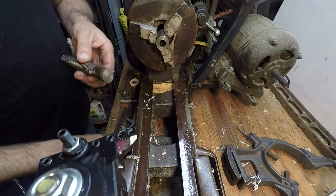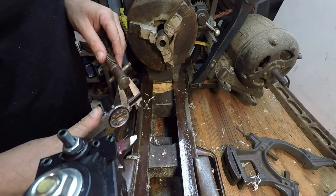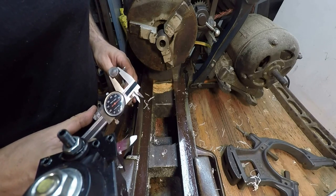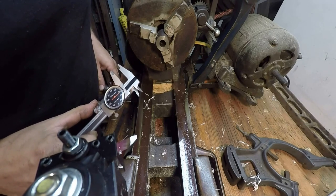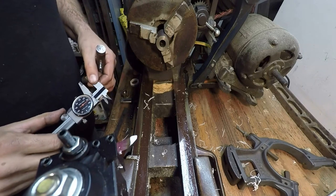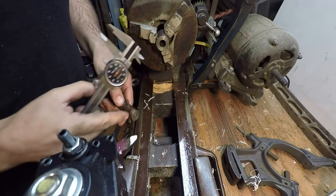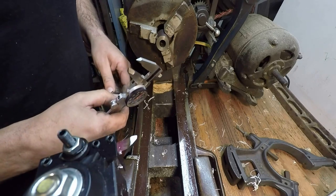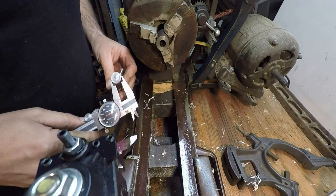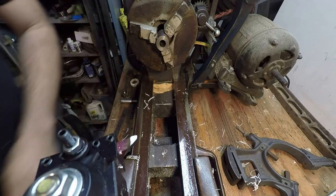and the other part is going to be this groove right here. If memory serves, it was around 1/2 inch. It's about 26 thousandths under 1/2. So again, this part's not moving, but that washer or that keeper may spin in there. So that'll probably work. So I think we're pretty good here.